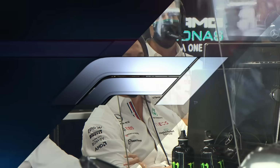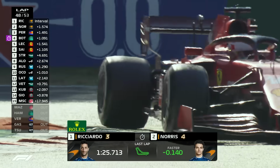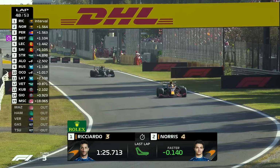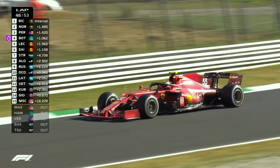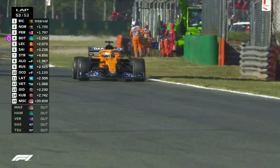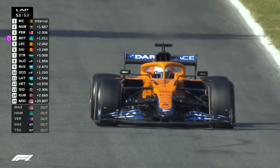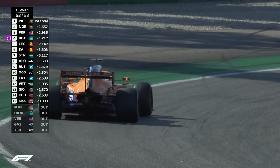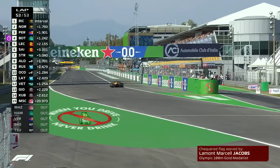Ready yourself again, Toto. For the first time in a long, long while, we're watching 2 McLarens out in front. Their last 1-2, Canada 2010. Their last race victory, Brazil 2012. And they are tantalisingly within touching distance of adding to that tally of 182 race wins. Daniel Ricciardo leads Lando Norris. Ricciardo leading for the first time since Abu Dhabi in 2018. On course for his first victory since Monaco in 2018. He left Red Bull, he went to Renault, he's gone to McLaren, he's going to get the victory now.